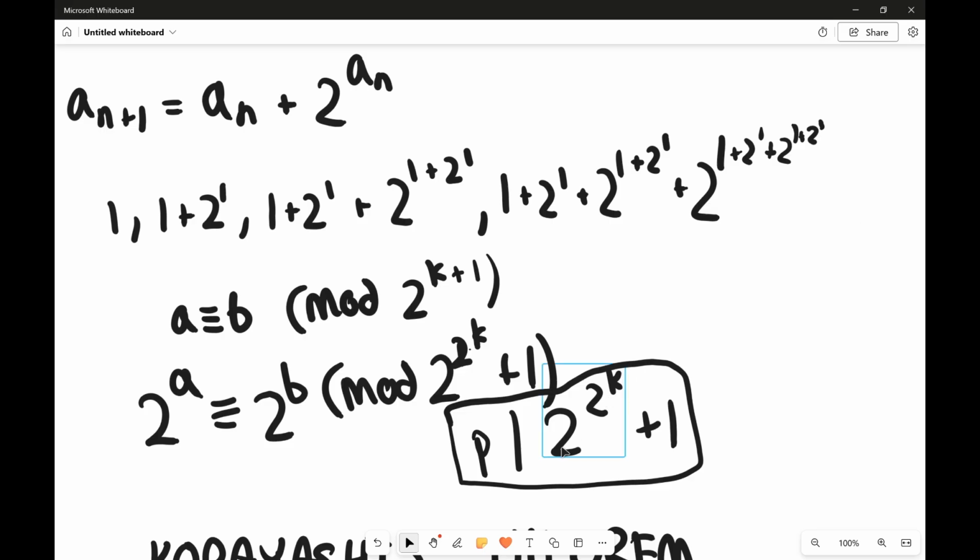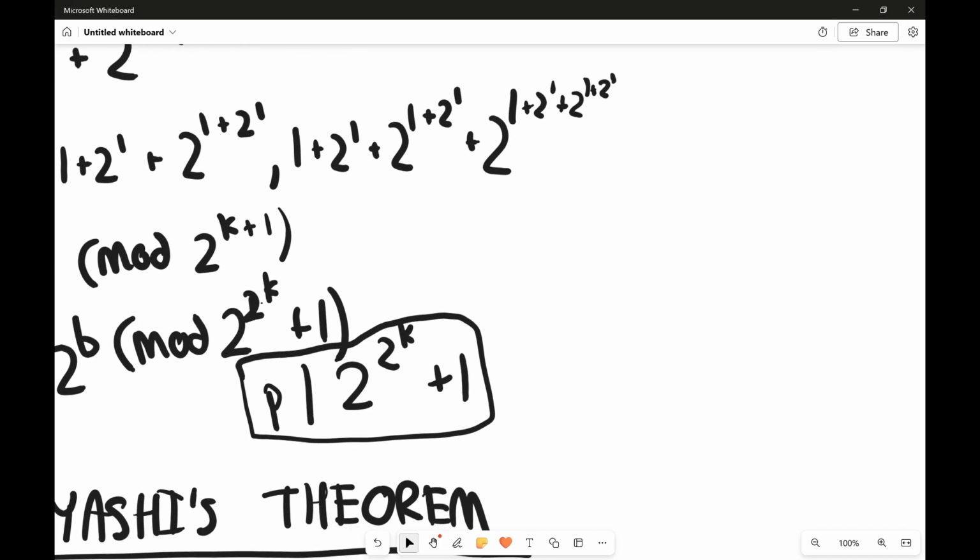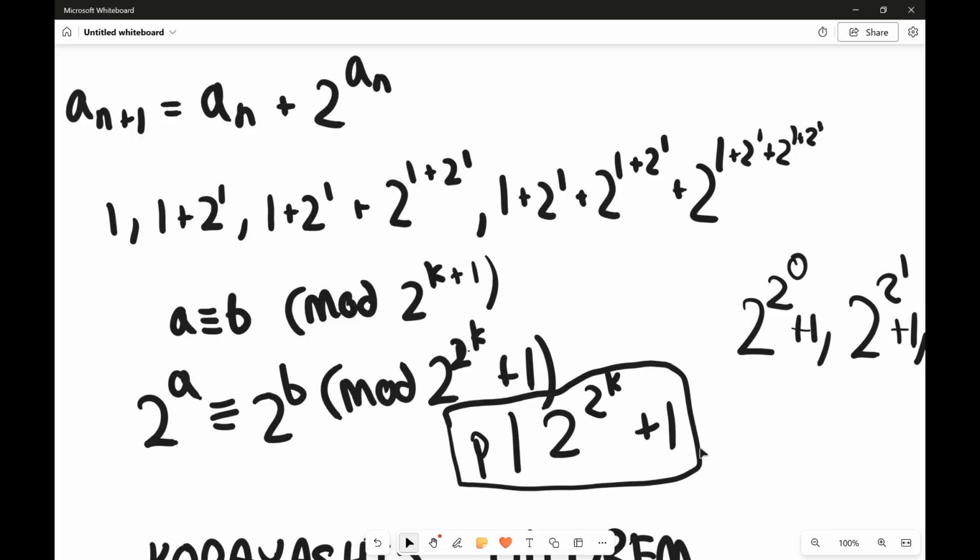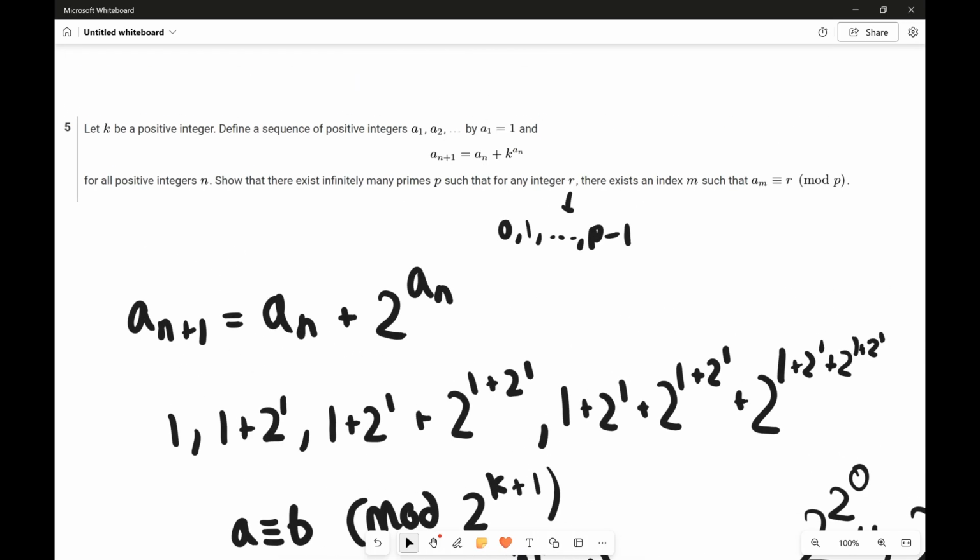So we want p dividing 2 to the power of k plus 1. So we would like our sequence to be 2 to the 0, then 2 to the 1, and so on and so forth. And this clearly has finitely many prime divisors because the only prime divisor can be 2. So therefore, when you add 1, Kobayashi's theorem tells us that infinitely many primes p exist which divide this number here. And when we use this prime p in our problem statement, we get that our problem condition is satisfied. So therefore, we've solved the case for k equals 2.